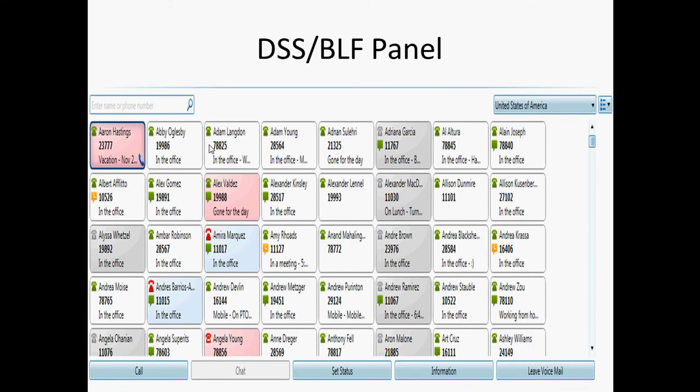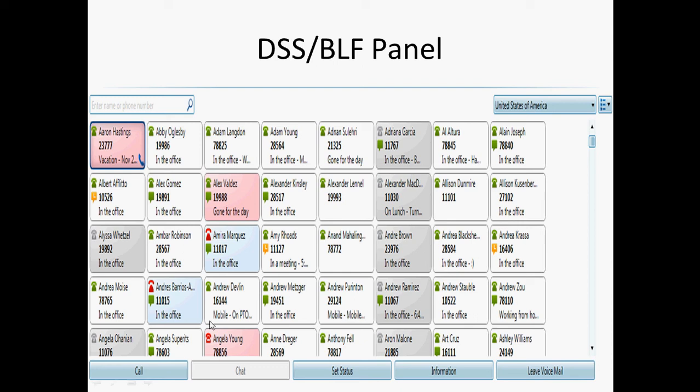Here's your DSS BLF key. Like I was telling you, it's initially by last name, but you can change it to first name if that makes sense. Up top, you have a little box up here that'll allow you to type in an extension number if you want, or go ahead and start putting in the name to narrow down your selections. And you can select the different areas. Mine's by country, but you could do by location, and you can look at all the buttons on a location.